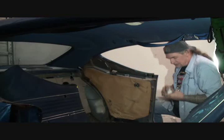But the real deal is, this is the factory original trim. This is very rare, very hard to find. Aftermarket trim doesn't fit. If you're restoring a muscle car like this and your trim is bad, look for used trim or take your trim and have it redone. When I say redone, there's companies out there that will repolish your stainless steel, will fix all the little dings and dents in it, and make it brand new. Do not get rid of this trim. The factory trim is very rare and hard to find, and the aftermarket stuff is junk.